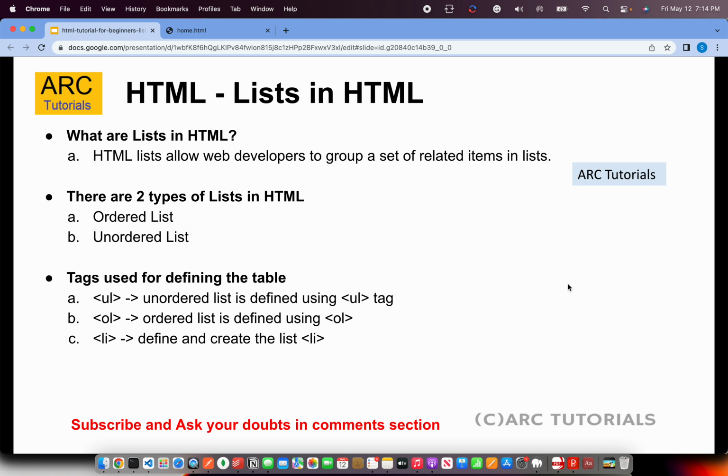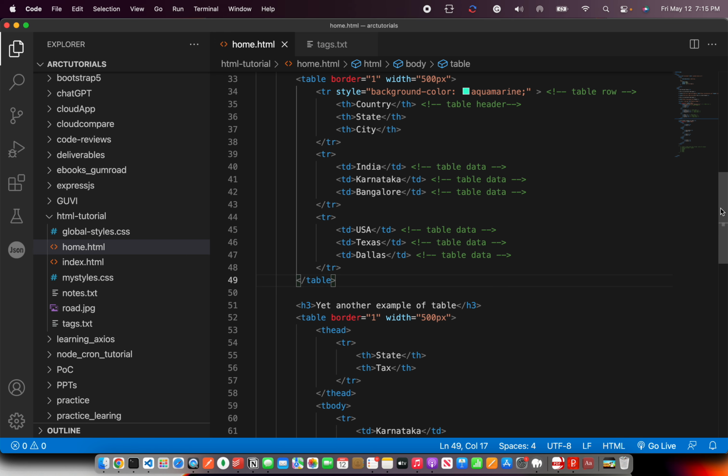So let's go ahead and do lots of hands-on. That way it will be clear to you. So get ready to start coding with me. The only way to learn is to start coding. Alright, so start coding along with me. First let me code, then you can copy me.